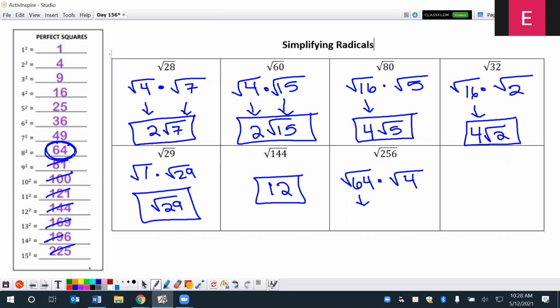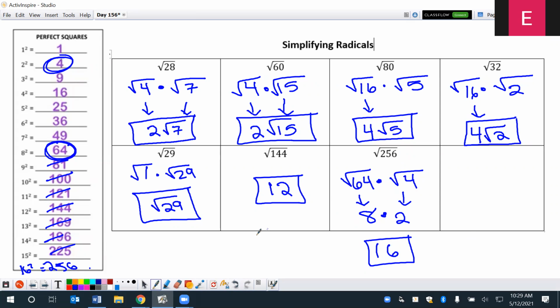Square root of 64, because it's on my list, it's a perfect square, it's 8. But if you notice, 4 is also in my list. It's also a perfect square. Now this gives me a 2. Keep my multiplication symbol in the middle, and so now I have to multiply. 8 times 2 is 16. So this one is also a perfect square. It's not in the list. That was the next number that came up. 16 squared is 256. So if it doesn't appear in your list and you don't know that it's a perfect square, then you can still find the factors and then get to your answer.